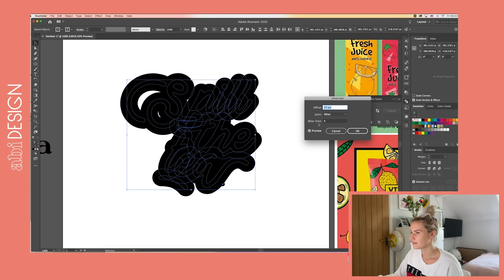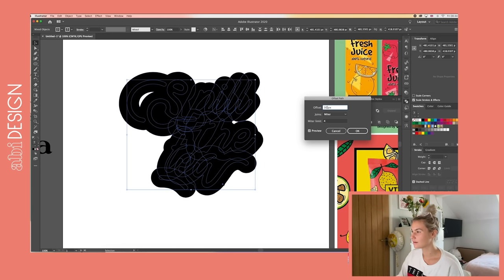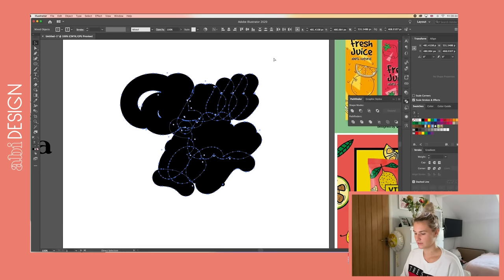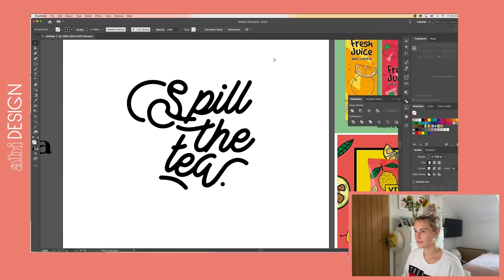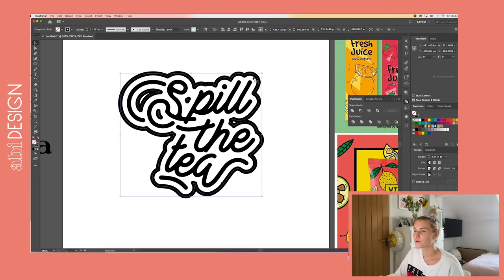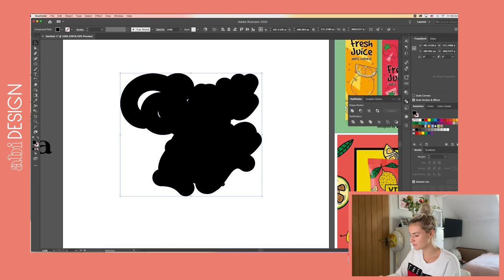So I think I'm going to keep it, maybe see what 30 looks like. That might be too much. Yeah, I want there to be a gap between that, and you can basically change the roundness of it, whether you want it to be straight or round. So it is pretty round anyway because my edges of the text are quite round, so I'm going to leave it like that. And what I'm going to do is copy it and then paste it back into place by pressing command B, and then I just group it and then I unite it so it becomes one thing. And then this is where I'm just going to add a color.